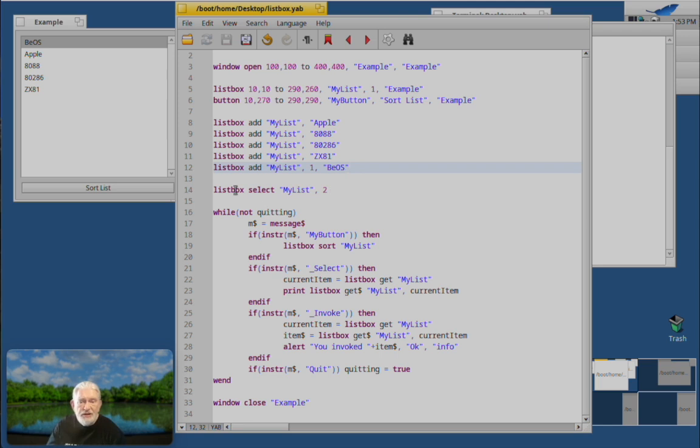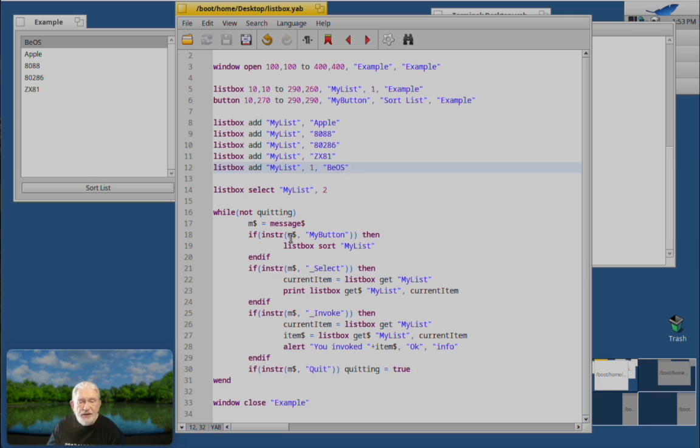And we select number 2, which here is Apple. Okay, here's your main loop. While not quitting, all right, there's your exit point.